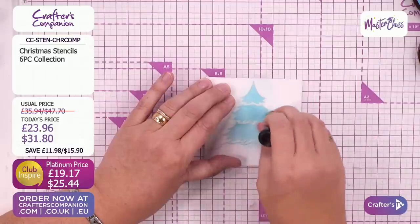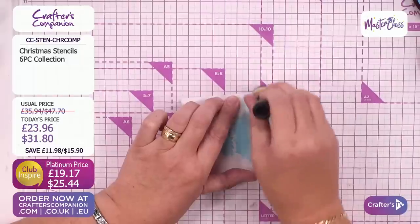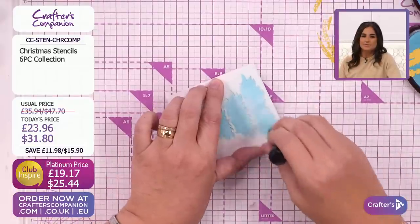So I'm just literally working in the direction of the stencil. And you seem to get an even coverage. I've not ever used a stamp before, but it doesn't look like you're getting lines in it. Not at all, no. There was a lot of work went into these.